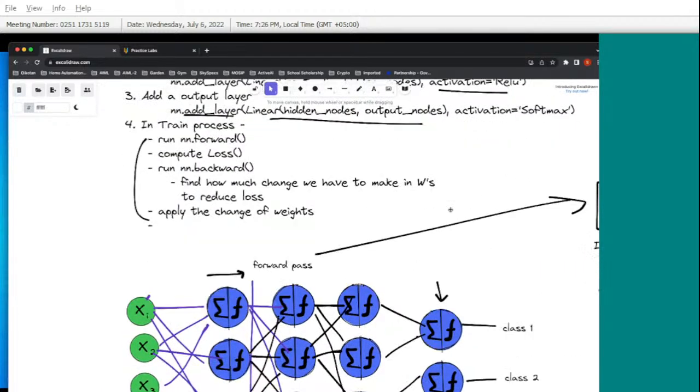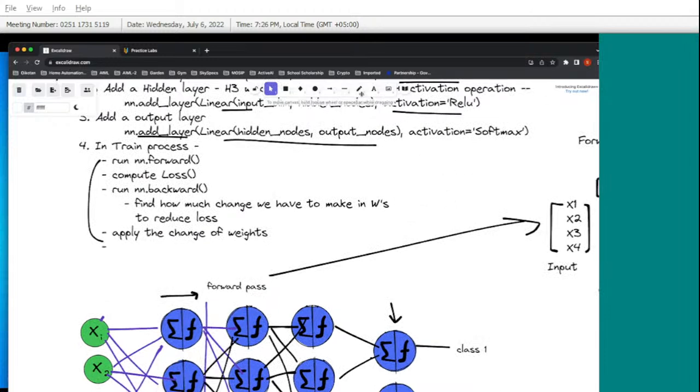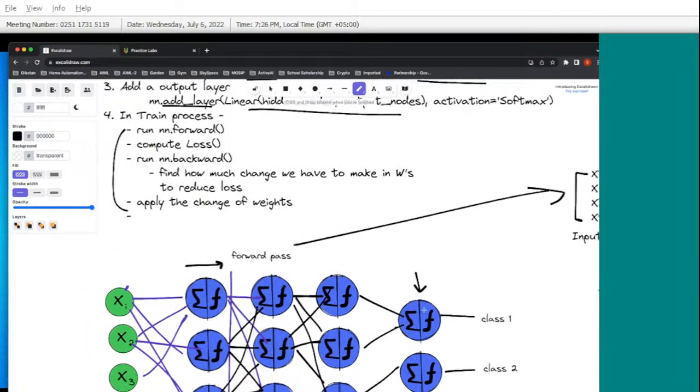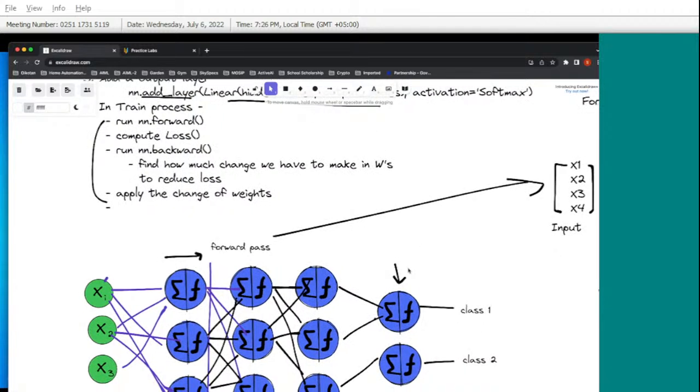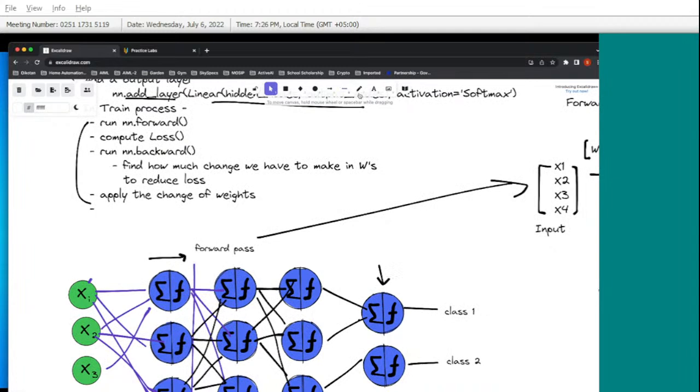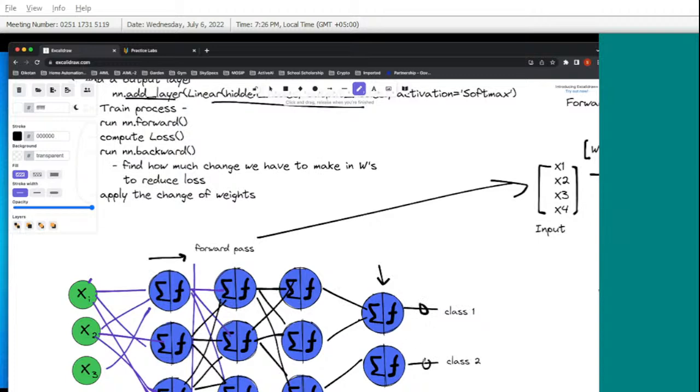For any last layer for a classification, I have to use a function which gives me a value between, what should I use in the last classification layer? This has to produce 0 or 1? No, it should be between 0 and 1. I need probabilities. Remember, I need probability output, right? A classification is generally a probability output. So the output here should be a probability output, so I have to use the activation function softmax.